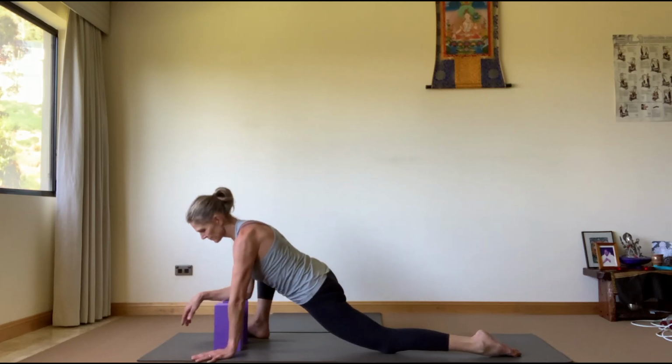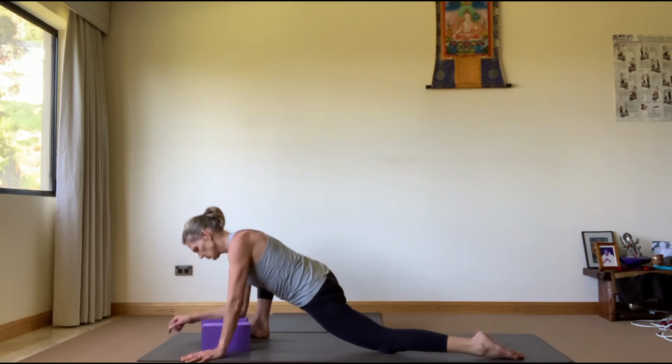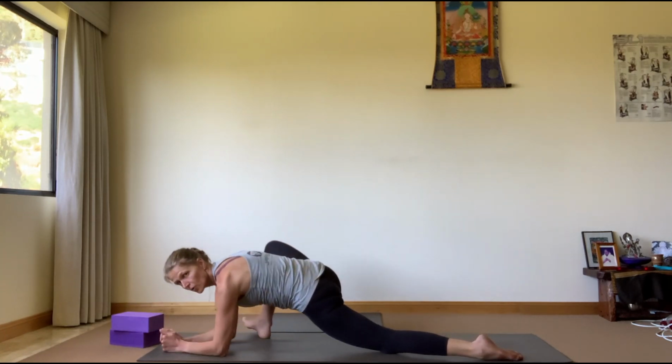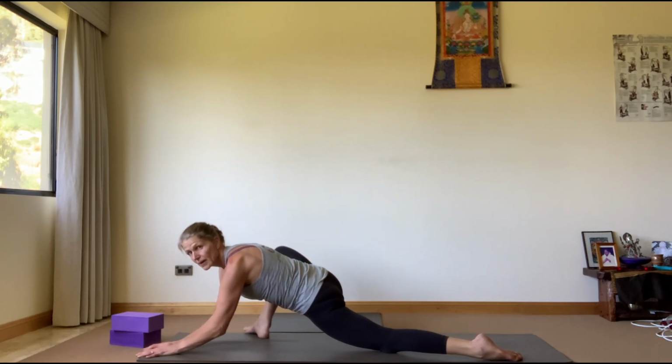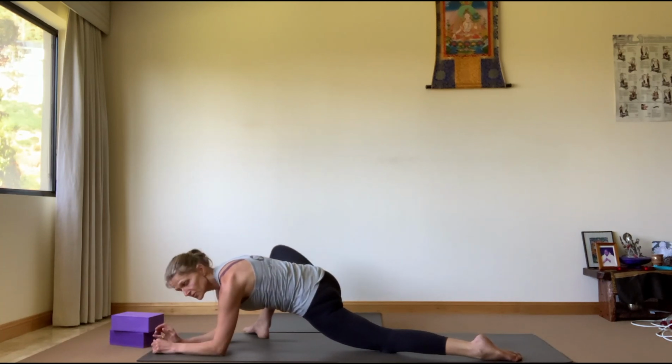High or low, or no blocks. So don't get too ambitious. Only take the blocks away if your elbows are flat on the mat. If they are up high, the shoulders cannot relax. So elbows need to be on the surface.